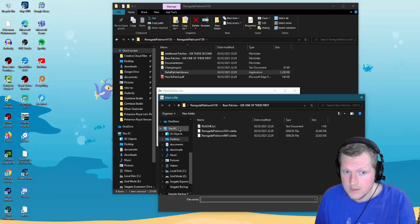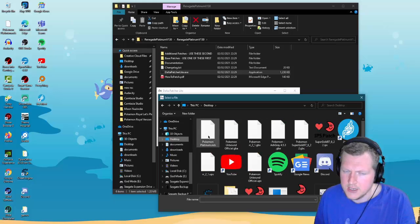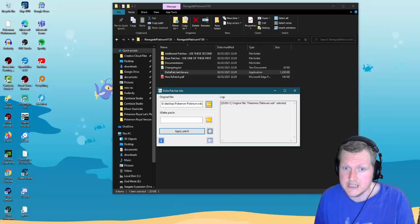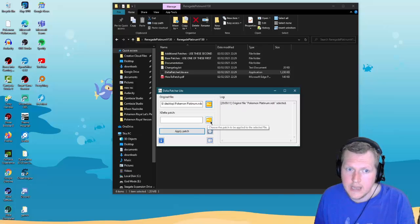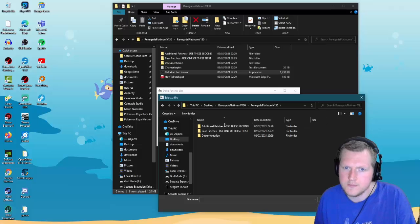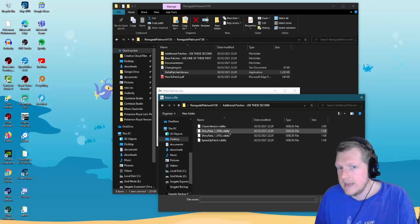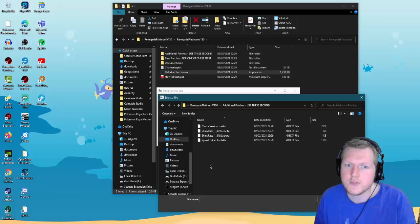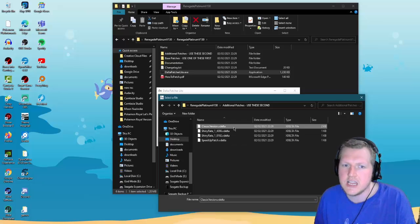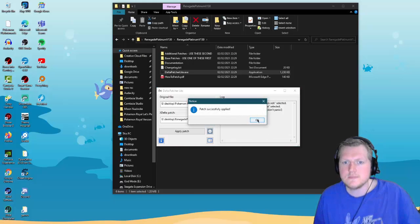So in this situation you want to go to desktop, you want to find the patched ROM. So there is my Platinum, that is our Platinum patched ROM, and then we want to go to XDelta, we want to go to Renegade Platinum here, double click on Renegade Platinum again. This time we want to click on additional patches, and then you want to click one of these. So for example, if I wanted, let's say, classic version, there we go, double click on that, and of course now we just go to apply patch. There we go, successfully applied.